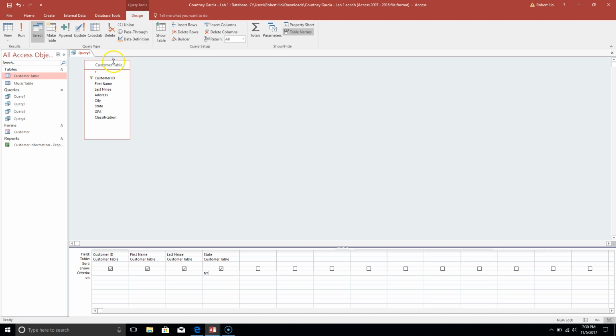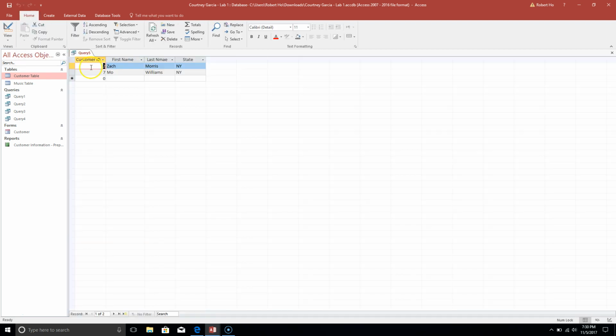So you choose a customer table and then you select the fields that you want to have, and then you put criteria. When you run the query, this one on the top left hand corner, it will show you here. Here it shows you query 5 because I already created the first query. But if I want to save this, I can save it as query 1A, for example, since I already have one.